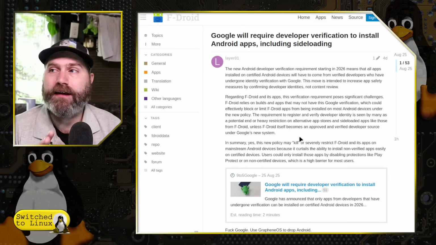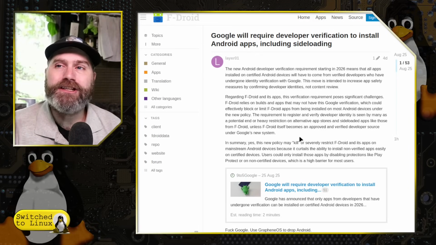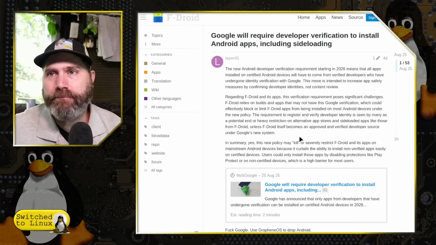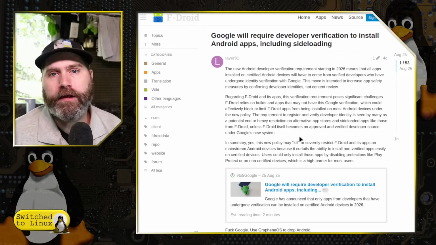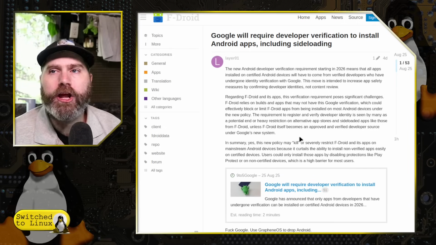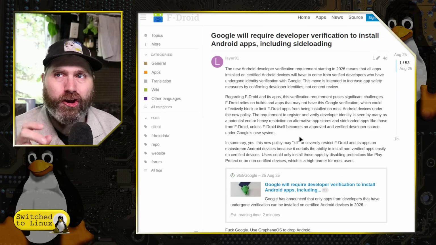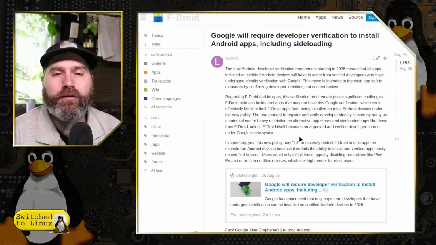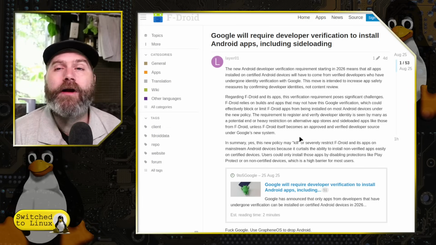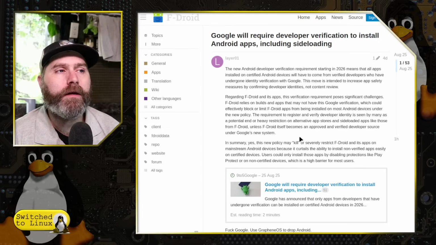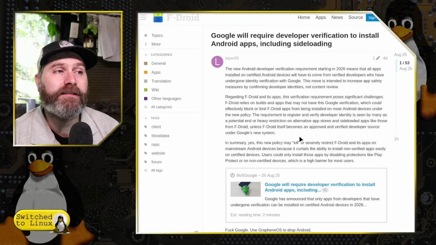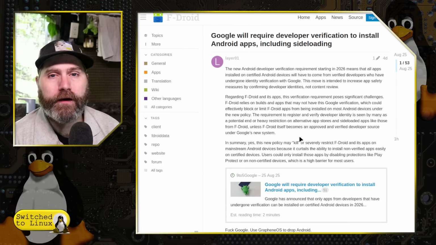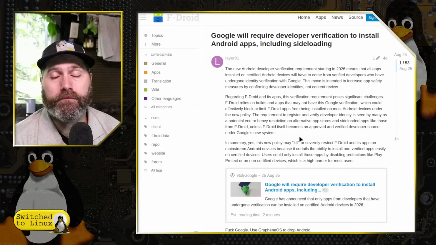Now, here's the real kick of this. F-Droid actually does audit every app. They audit every app, every update, and they compile this from source themselves. So when you are downloading something from F-Droid, you have a greater confidence that it is a good app than you do downloading from the Google Play Store. Now, of course, they're not as big as the Google Play Store. They do not have even a fraction of the apps. And so they can do that. But the fact of the matter is these sideloaded, unverified Google apps are safer than the verified Google apps you get on the Play Store, which are usually full of malware.